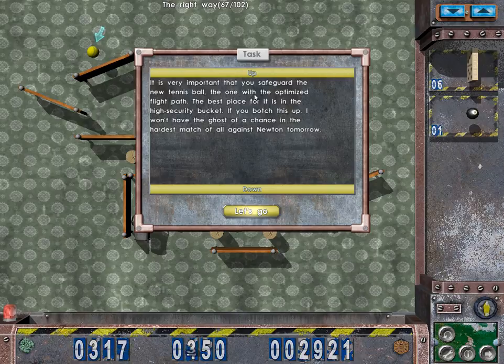It is very important that you safeguard the new tennis ball, the one with the optimized flight path, okay? The best place for it is up in the high security bucket.